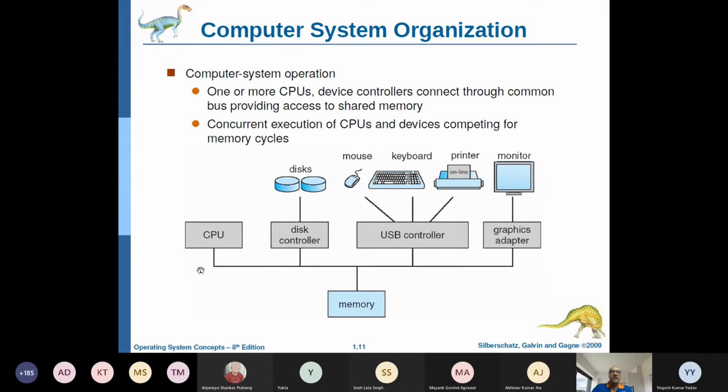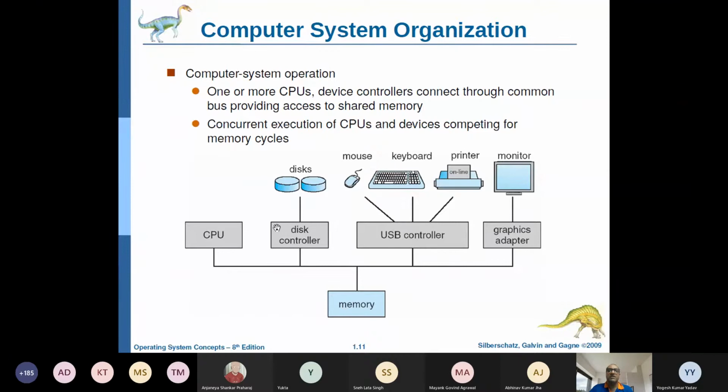That signal is known as an interrupt, because the job that was assigned to the disk controller has completed, and that completion is informed to the CPU. Otherwise, the CPU doesn't know when it is completed. So the disk controller will send a signal to the CPU through an interrupt pin, and with that the CPU will realize that some device is requesting something. So there is an interrupt. Whenever these peripherals carry out certain tasks, and once that job, such as a data transfer, is over, it has to inform the CPU.